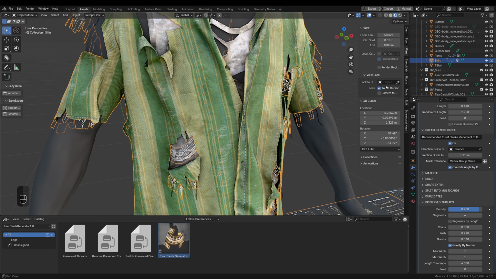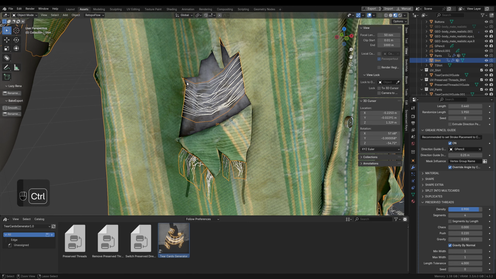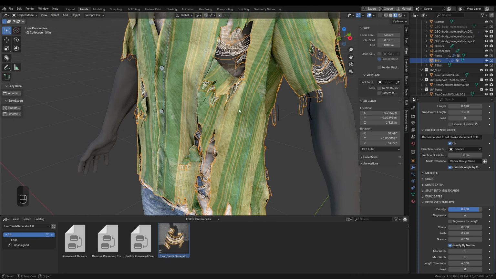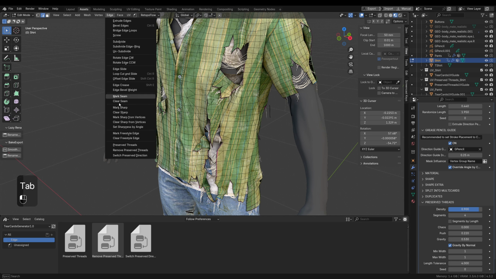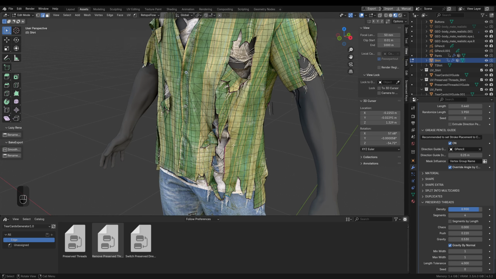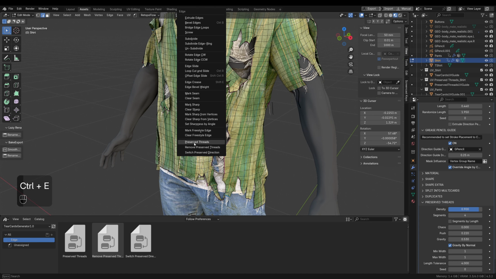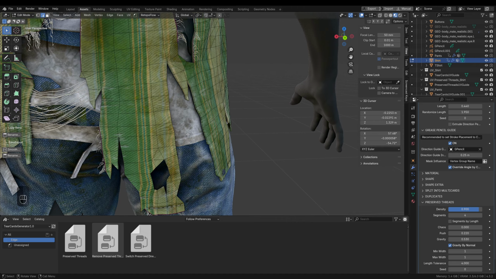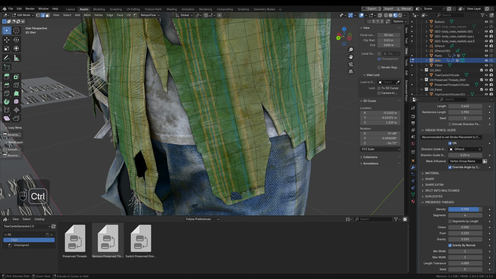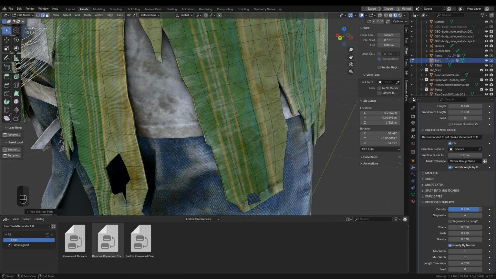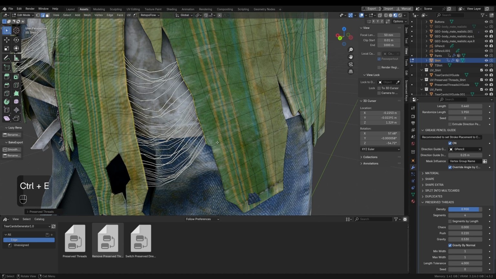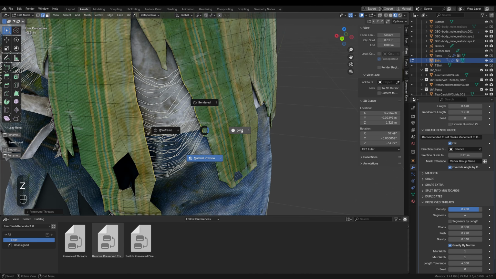And now moving on to another feature, that is preserved threads. Those are those threads hanging from one side of the tear to another, and we control those with those 3 node tools. They are all in the Edge catalog, thanks to which we can find them in the Edge drop-down menu right at the bottom, or with the shortcut Ctrl plus E. So now let's see it in action. All we have to do is to select a pair of the edges, like so, and then we hit Ctrl plus E and select the preserved threads, and you can see those cards spawned over there. It is important that we select a pair of the edges and that they are not connected.